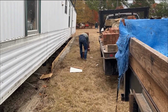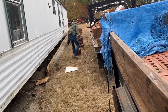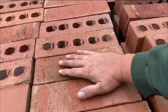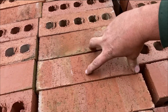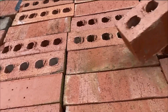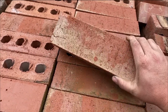I know it's going to take about 300 block or so, or brick, to do this front. And that's the big brick. We got the utility brick. So, you look at a brick, you know, against a hand there. Small brick are usually about half that size. So, we're 12 inches long, 4 inches high and 4 inches thick. That's gonna be the side that's out.